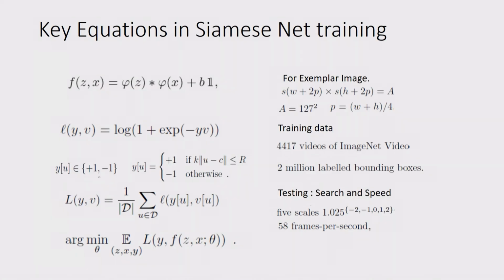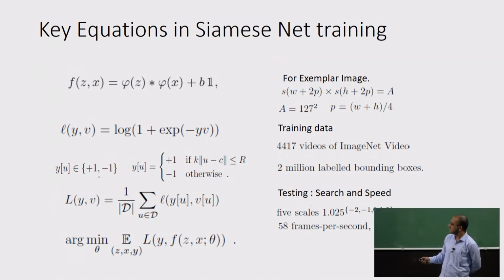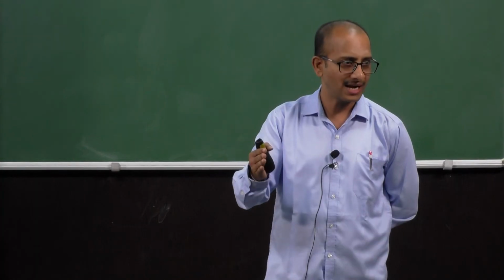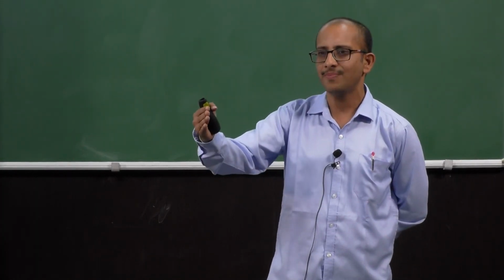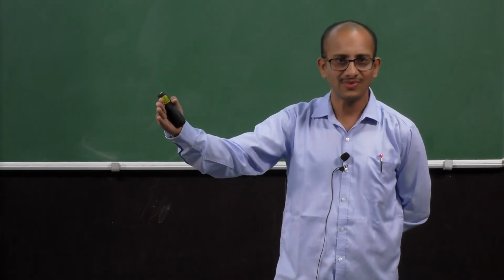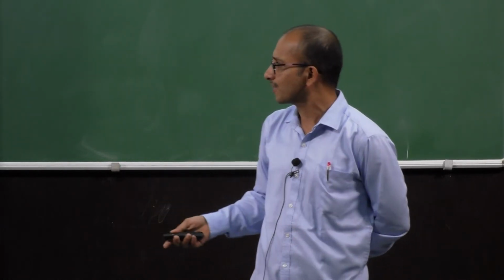So as I mentioned, the correlation is considered, and we would like to see the correlation value being higher, matched with the actual value of the location of the target, and based on that we try to see that the response map shows the peak or the high value exactly at the location of the object where it is. The response map is obtained by correlation. Once we have the peak of the response map that is supposed to give the actual location of the object, we match with the ground truth location of the object and try to backpropagate.